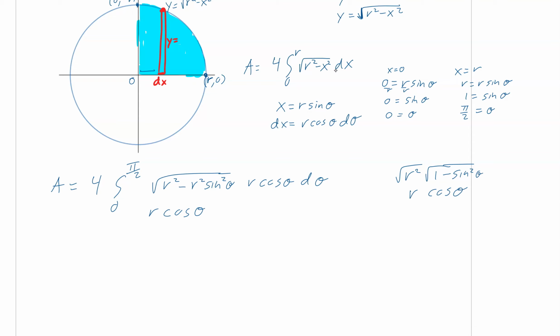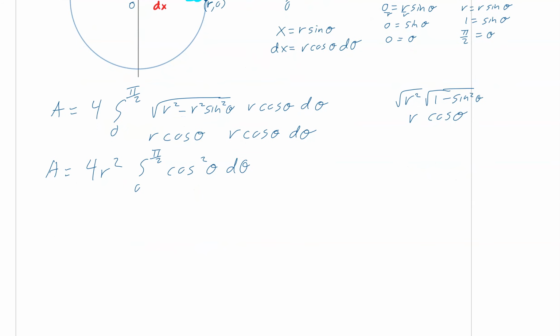Okay, so then we also have an r cosine theta here. So this would now become 4r squared. And since r is not a theta, we can actually take it out. So 4r squared, you can see it start to build itself. 0 to pi over 2, cosine squared theta d theta. And then again, whenever we see that, we rewrite it as 1/2 times 1 plus cosine 2 theta d theta. Let me move it down because I wrote it too high.